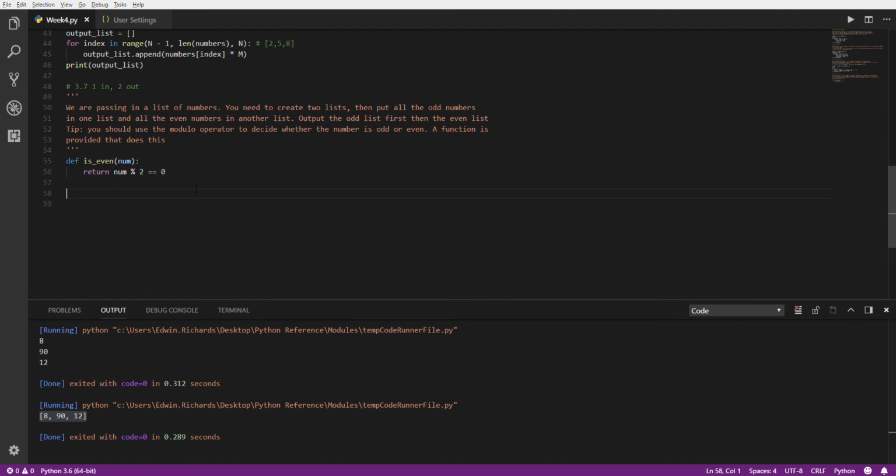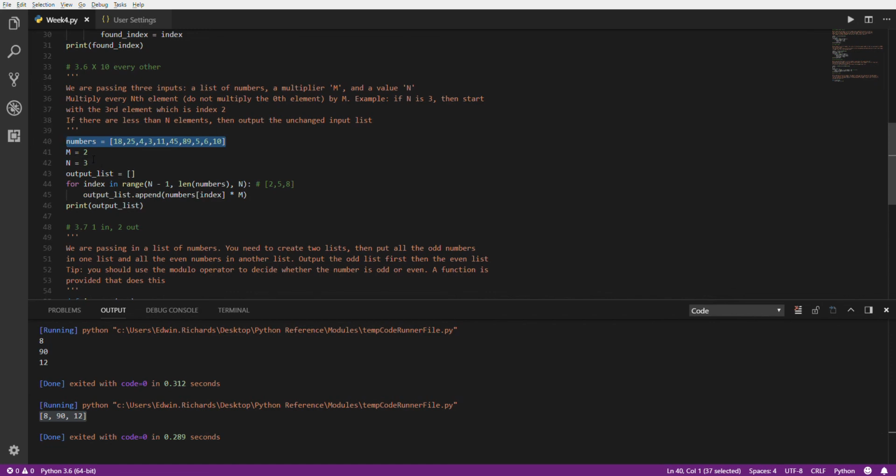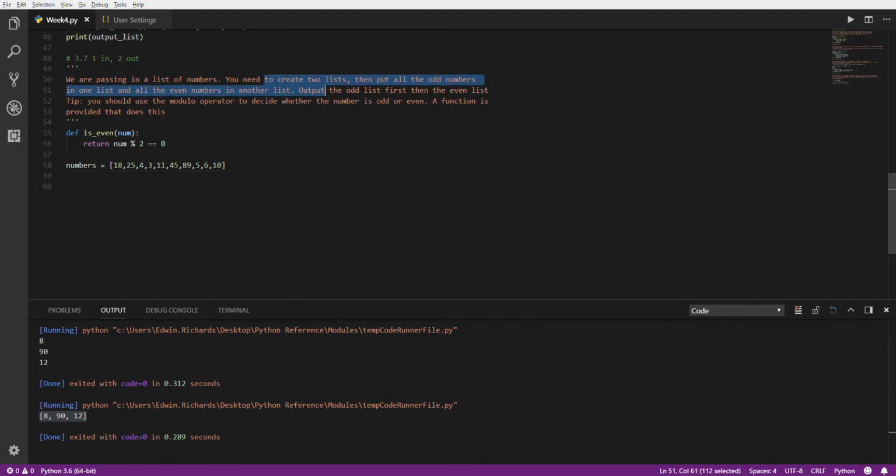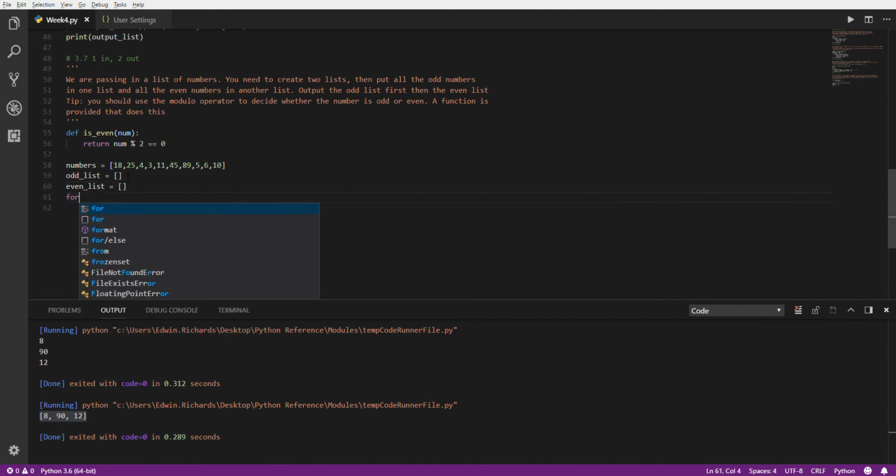So now all we need to do, we're getting a list of numbers. I'm going to get my list here, just to copy. Alright, and then I have to create 2 more lists. Creating lists, we're going to do an odd list, set it equal to an empty list, and an even list, again set that equal to an empty list. Now we're just going to go through here with for elem in numbers. So now we don't need the actual indices. We'll just use each element value for itself instead of the index.